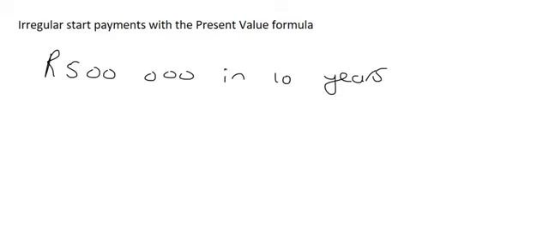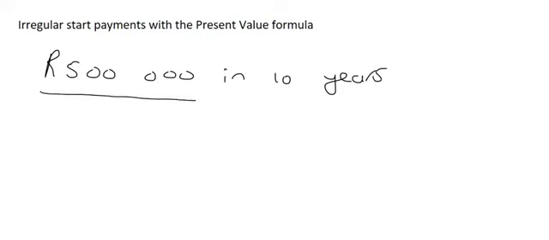This is going to be an extremely important lesson, as it's going to show one of the main areas where students make mistakes in tests and exams. Let's say you wanted to save 500,000 Rand in 10 years. Would that be a future value or a present value? Well done if you say that that's future, because that's 500,000 Rand in the future.